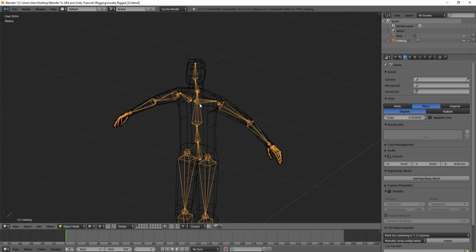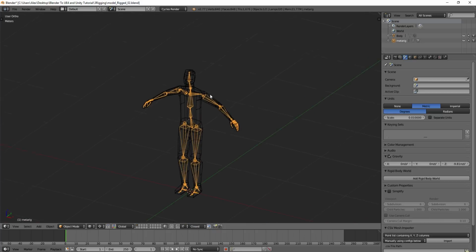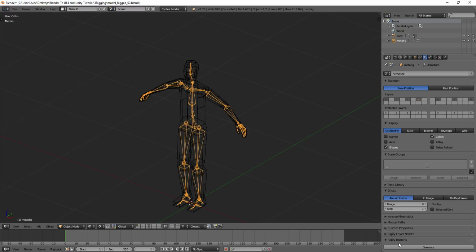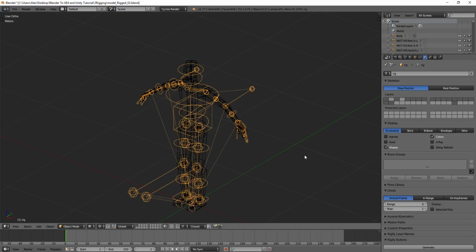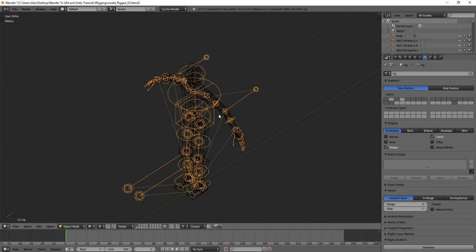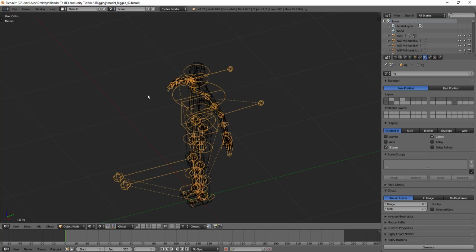So grab your armature there, your skeleton, your armature, whatever you want to call it, and go over to here. Go to the Data tab. Scroll all the way down, at the very bottom there's a button that says Generate. You want to click that. Click that button, wait a couple seconds, boom, you see all these things appear. These are all the rig controls that allow your model to do what you need, basically, so you can control it just like the strings of a puppeteer.